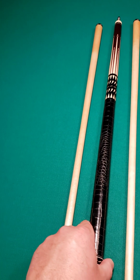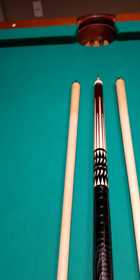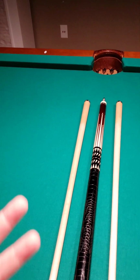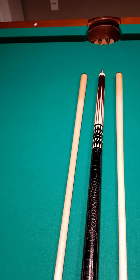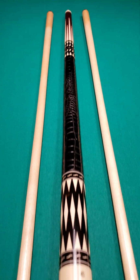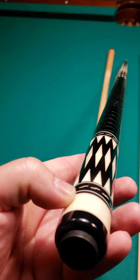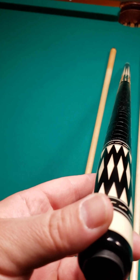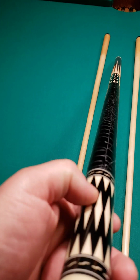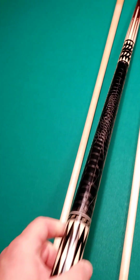Okay, so there's a little bit of a story behind this cue, and I want to move quick here because I want to have enough time for the video to load. The original Orca cue was a depiction of a scene of the Farallon Islands where the great white sharks will gather and hunt feeder fish, but behind the great white sharks, lurking in the shadows, of course, are the orcas that hunt the great whites. So notice the sideways S's, of which there are a good amount in this cue, at all the positions of the ringwork. Those represent the feeder fish. And then you can see that the holly inlays represent the teeth of the sharks and the whales. So really cool backstory with this cue.